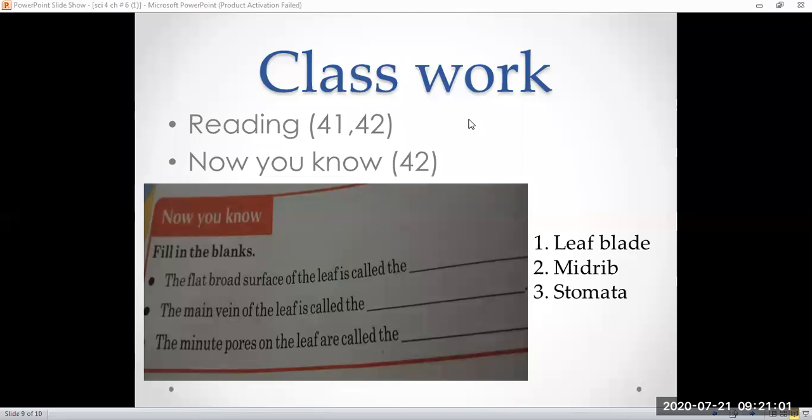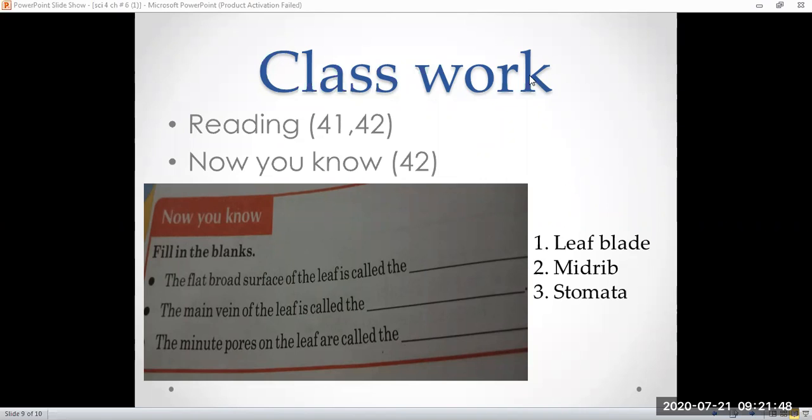Veins. The main vein runs along the center of the leaf. It is called the midrib. It has a number of side veins. The veins are small tubes that supply the water brought by the stem and branches to all parts of the leaf. They also take the food prepared by the leaf to the stem, which supplies the food to the other parts of the plant.